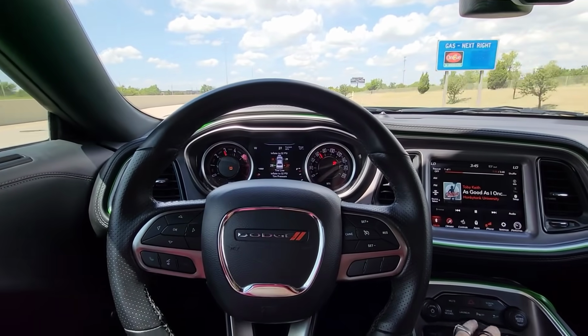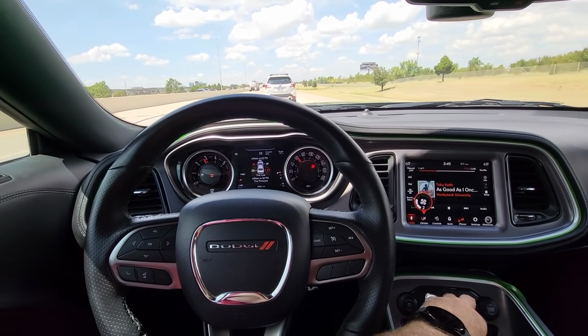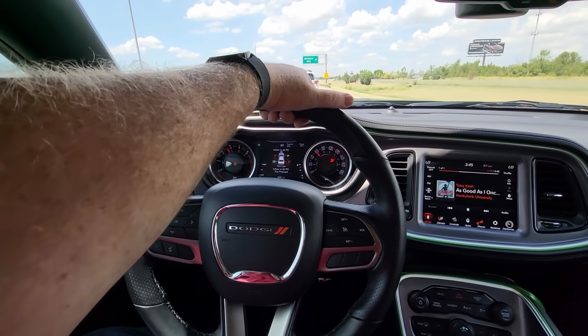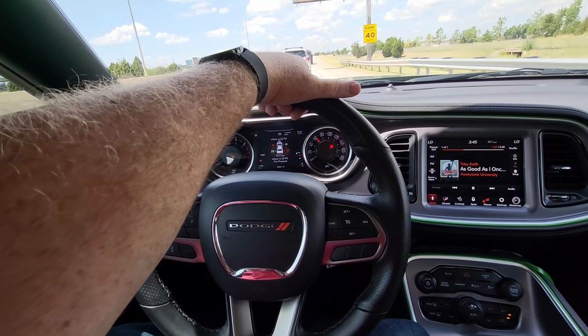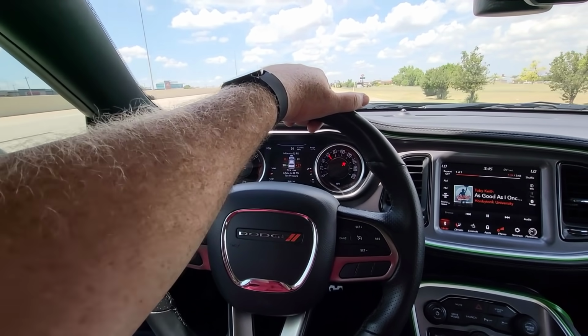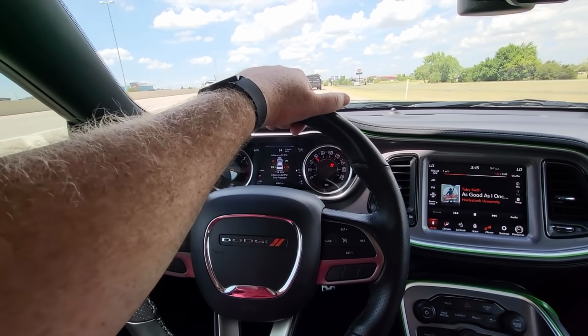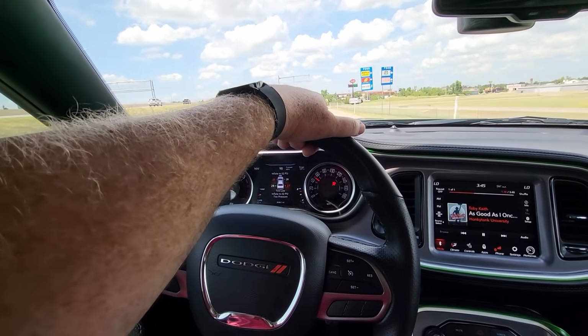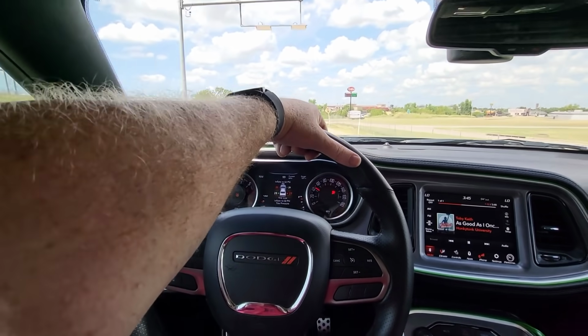I will say this, one thing I definitely missed was just how good this thing drives, man. You know, like the sound and everything else. That exhaust, that little pop, pop, pop. I missed all of that, man. I really did. I missed it a lot. And it's good to have it back. I just wish it was right.